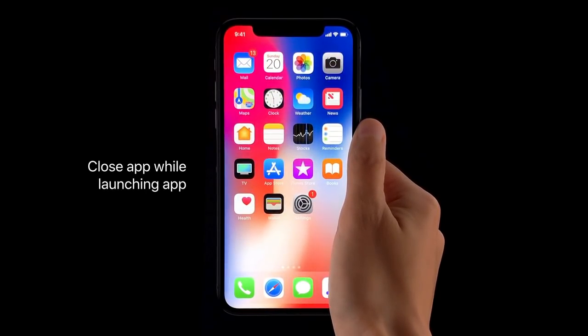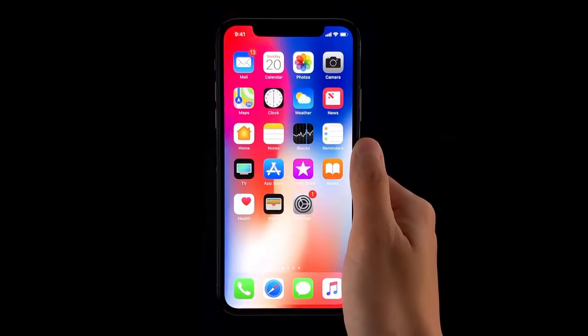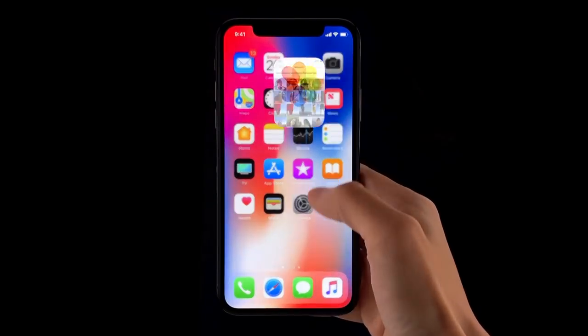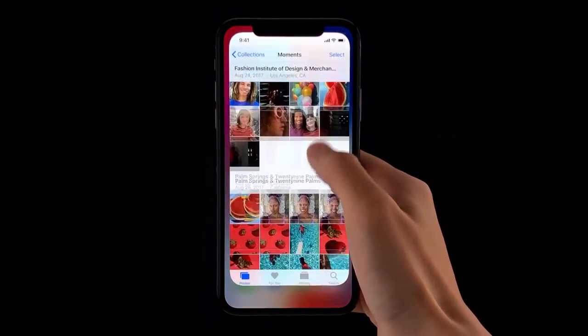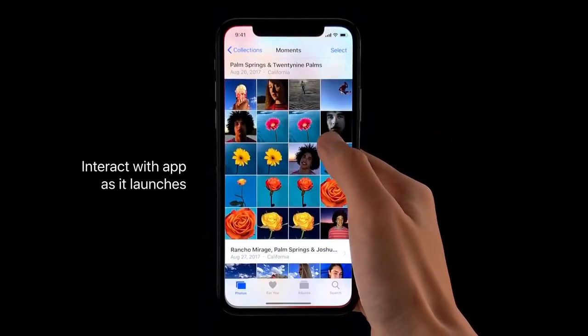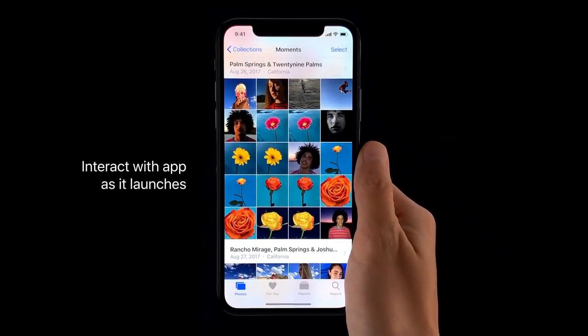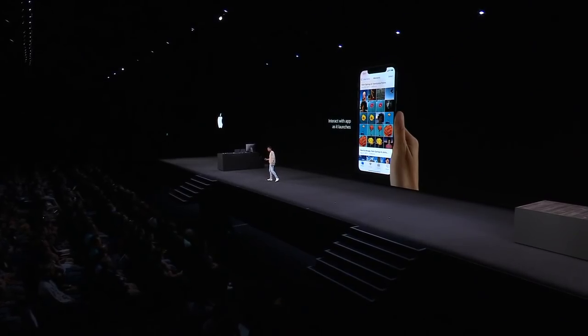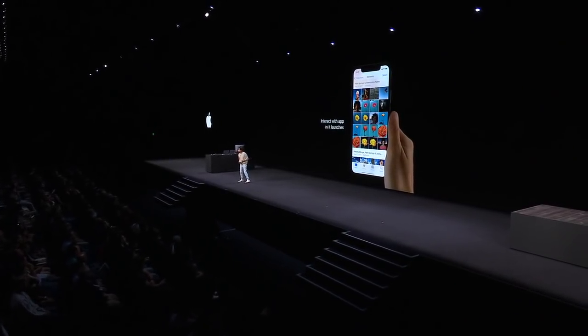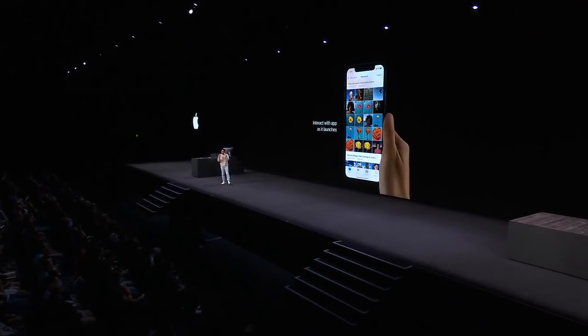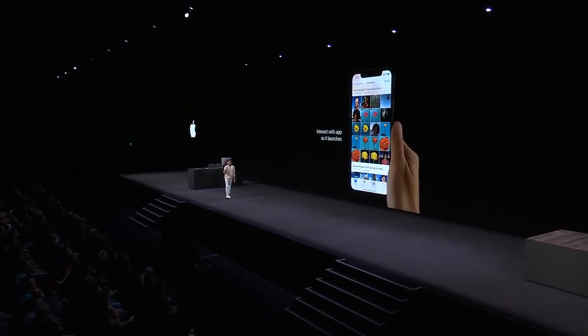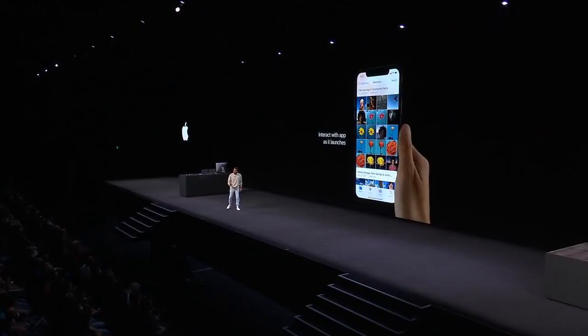Now, there's one other one where I can actually just launch an app. And if I'm in a hurry, I can start interacting with the app as it's launching. So this stuff might not seem really important, but we've found it's super important for the interface to be always responding, always understanding you. It always feels alive. And that's really important for your expectation and understanding of the interface, to be comfortable with it, to realize that it's always going to respond to you when you need it.